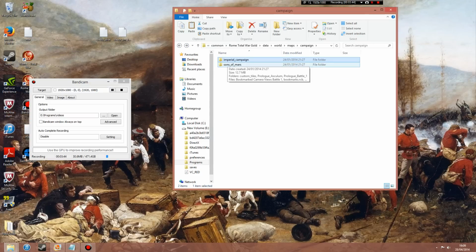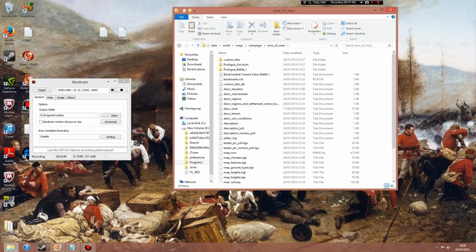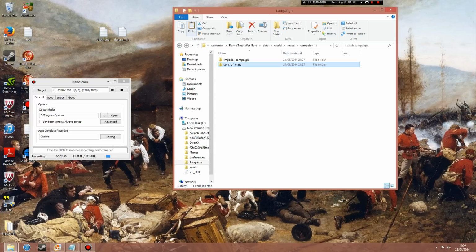The other thing that I sometimes do, now I'm not sure if this will have any effect, but when I play the Senate, my game won't actually crash. Now there are a few people out there who've actually tried to do the single player Senate campaign and the game crashes every so often. It may be because they haven't unlocked the faction underneath the Son of Mars file.